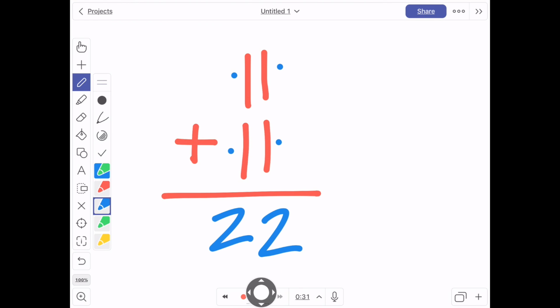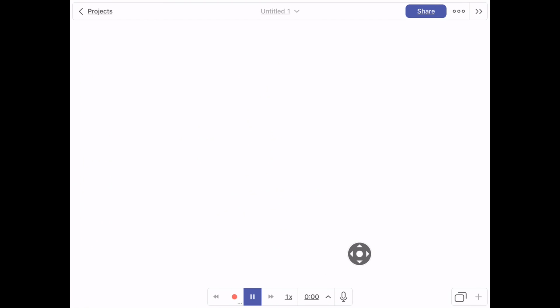Okay, so then what I did is I hit the stop button. So this is my lesson. That was a really terrible lesson, but this is just for demonstration purposes. What I noticed is across the bottom, I have 31 seconds of audio and video. If I wanted to see that, I'll hit the play button. And by the way, I sped up the video a lot just to save time on this recording. That's not the way it plays back.